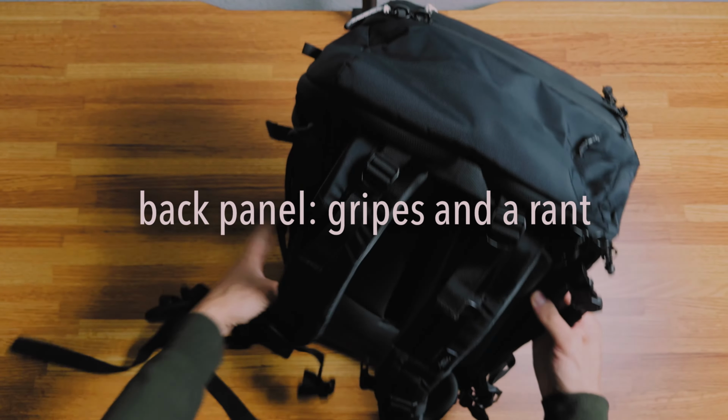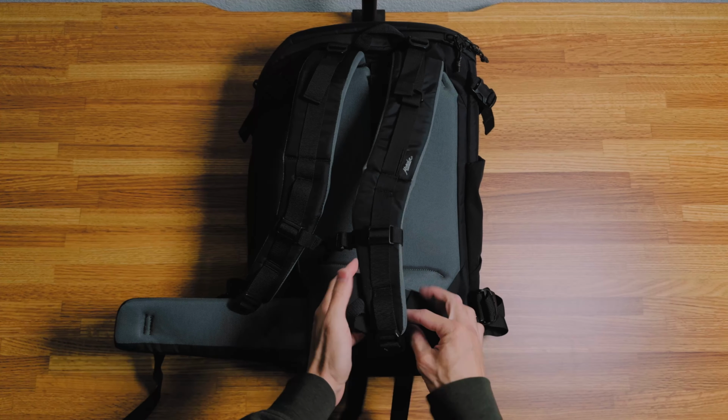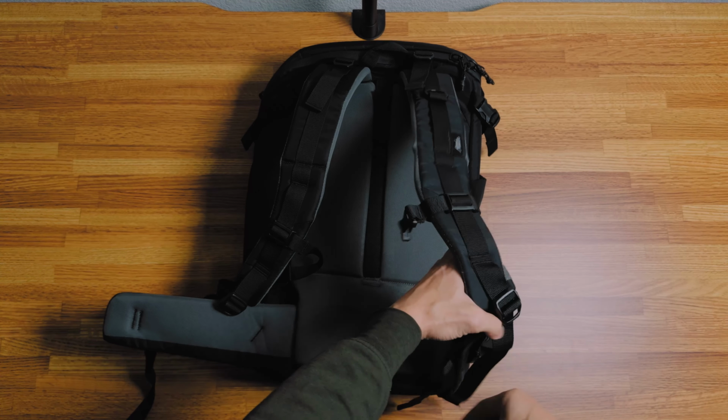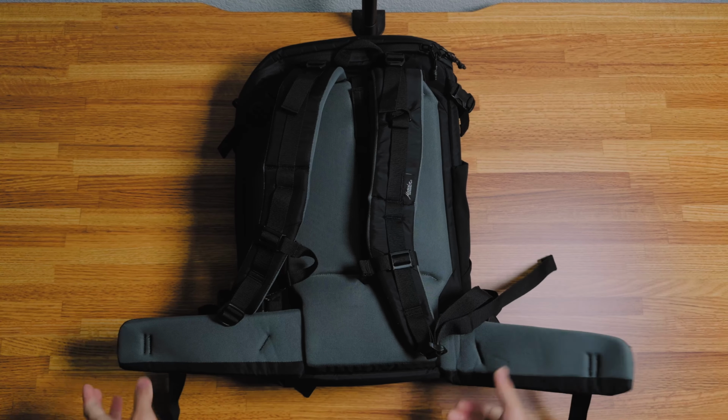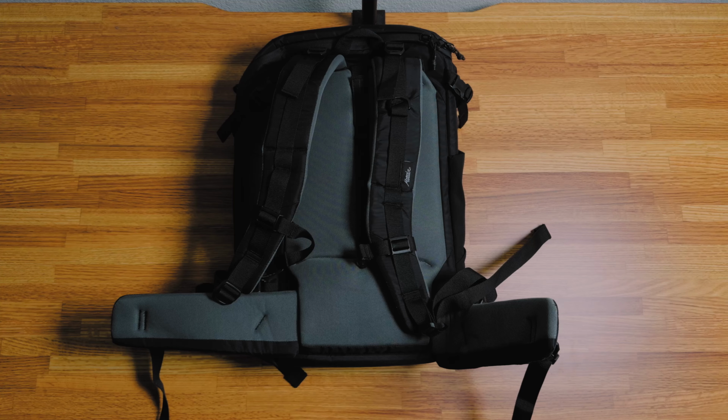Okay, on to this back panel, and there's a lot to talk about, and most of it isn't great. So this may be the deciding factor for this pack. And I'm going to kind of go in on Matador right now, and I'll explain why at the end, but don't dismiss the bag just yet because the interior of the bag is really, really good. Just bear with me with this back panel rant.